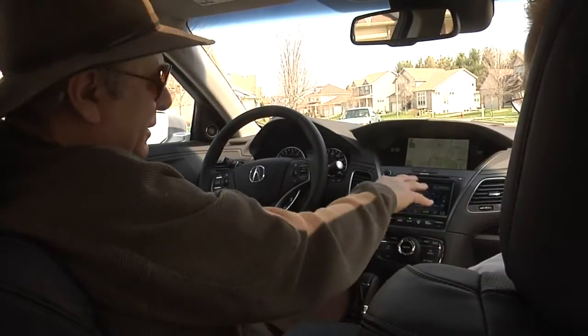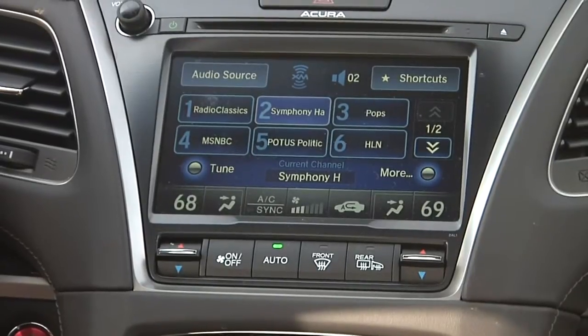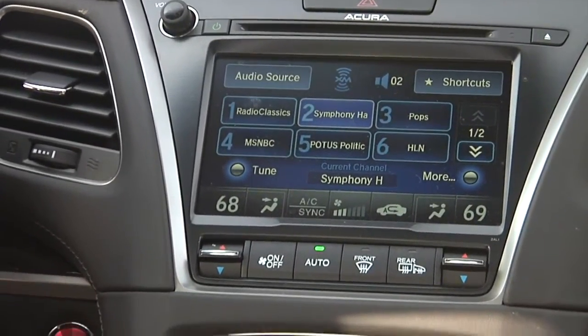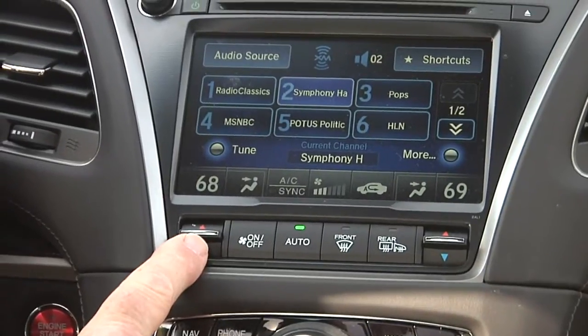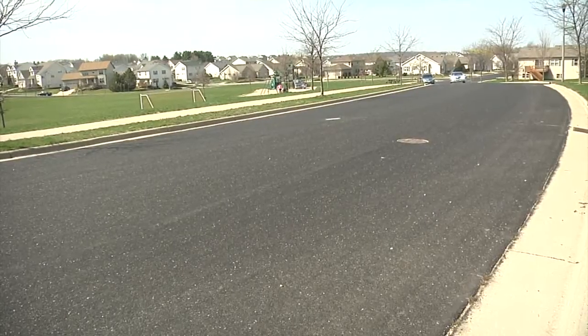Or you can control things by voice command. Temp up. Say phone call, music. Go circle away. I'm sure there is a way to do it. Pardon? No command was heard. Cancel. Press the talk button and say a command. Who are you talking to? Cancel. The voice command takes a little getting used to, but driving this car does not.